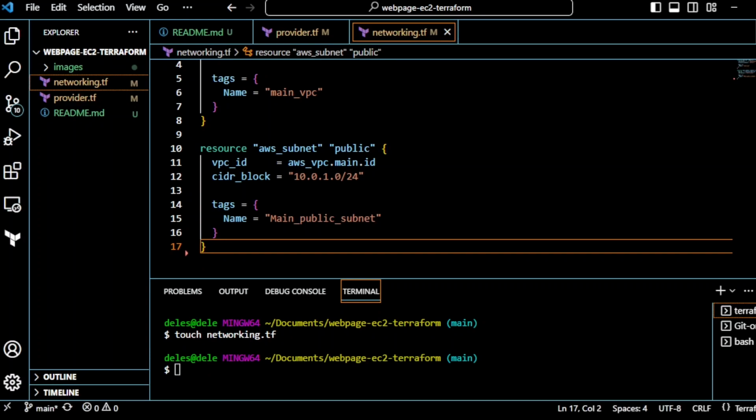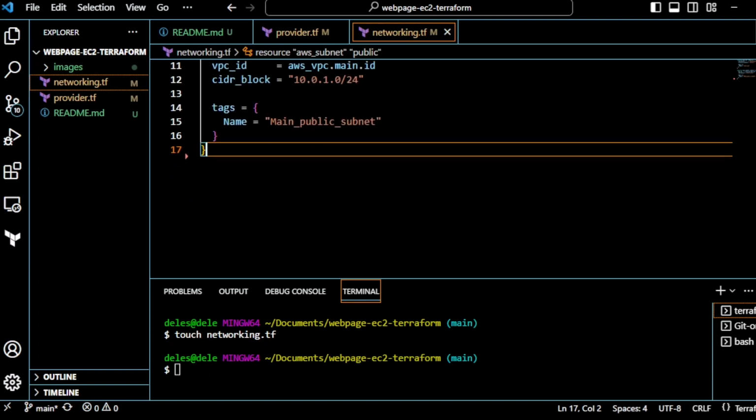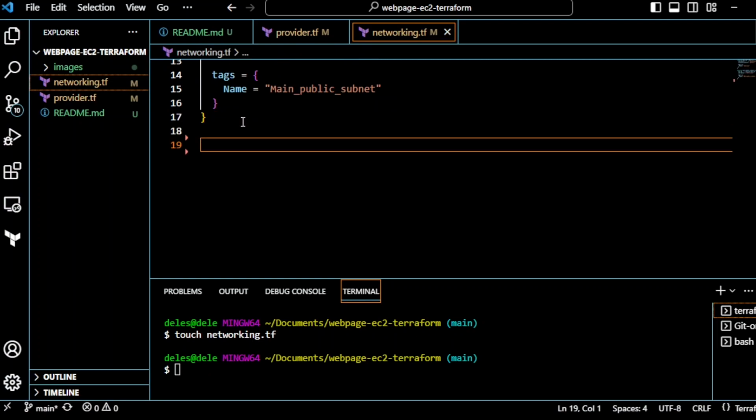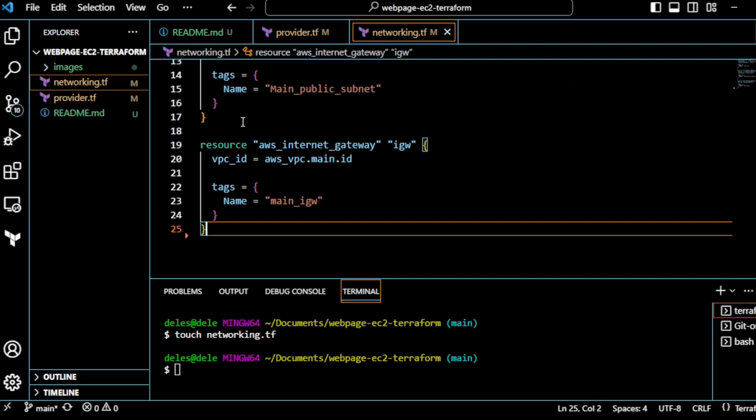And we've called it main public subnet. So that's the subnet. A subnet is the IP range in the VPC. For this, we're going to use just one subnet, but in reality, you could have multiple subnets, private, public, different types.